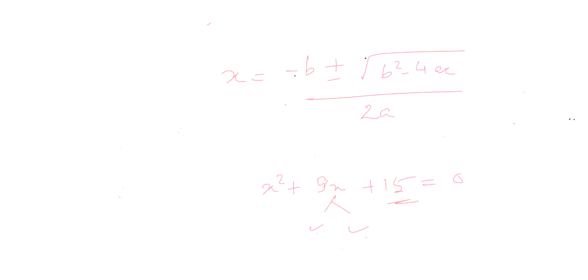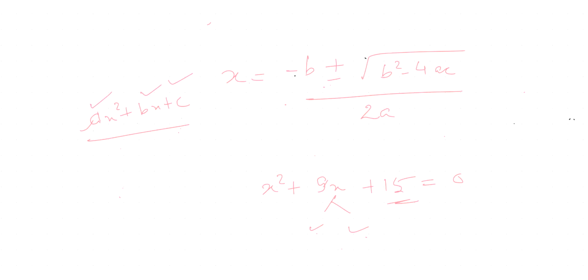Go back to the initial part where I wrote the general form of a quadratic equation, which is ax squared plus bx plus c. I discussed this general form towards the beginning of the class. So this a, b, c is taken from the general form, which means if you get an equation, you first try to find out the values of a, b, and c by comparing it to this standard form.